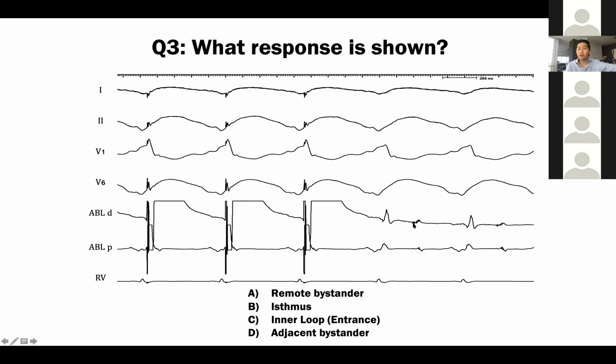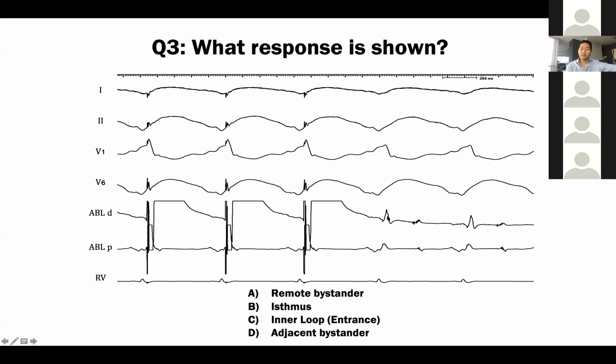Okay, well, if this is the one of interest, then I should directly capture this one, and my stim to QRS when I'm pacing should be the same as this EGM to QRS here. This should be it. But if that's the case, then why is my stimulus in the middle of the QRS? It should be here. So that tells me this probably isn't the one I'm capturing. Okay, well then let's try this one.